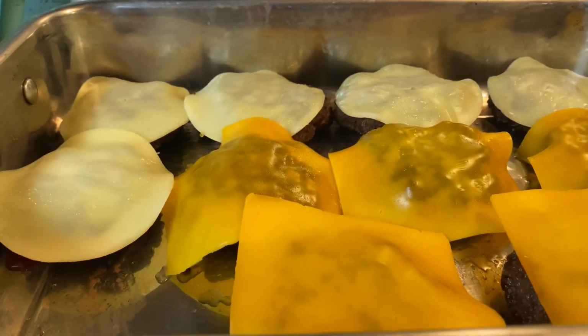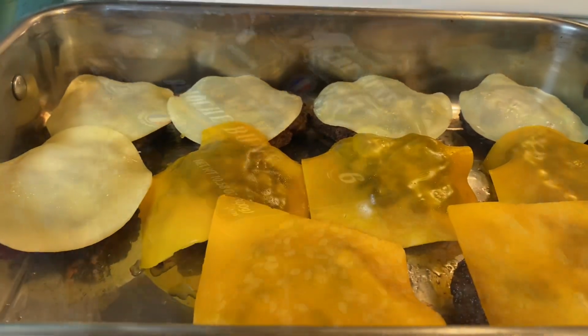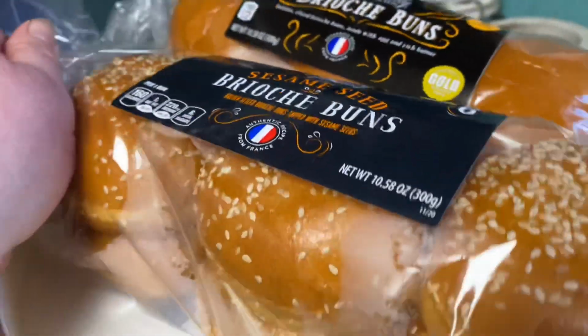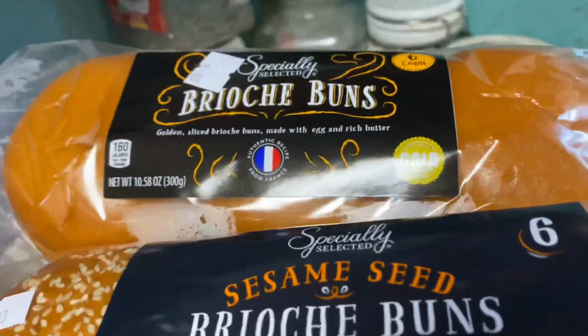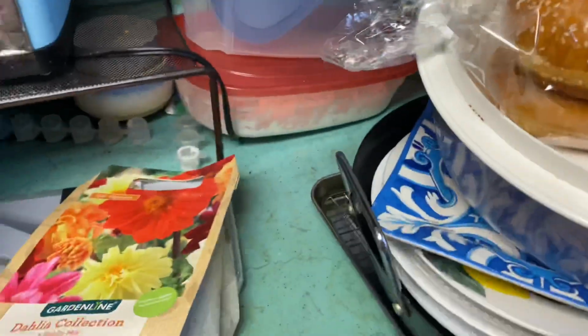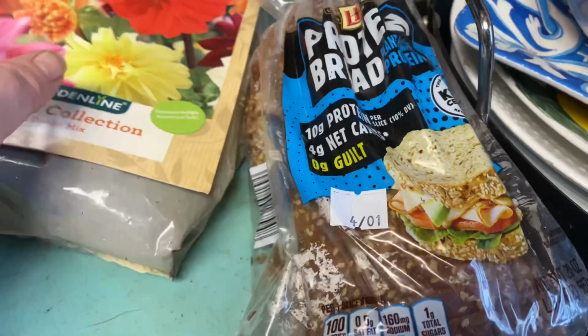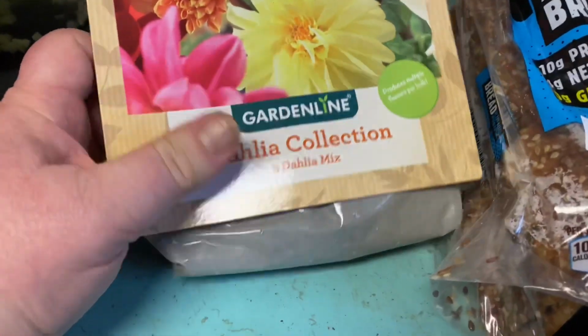And I'll have to go to Aldi and pick up some hamburger buns for these burgers. Okay. Here are the brioche buns. Some with sesame seeds and some plain for the burgers. And I got some keto-friendly protein bread. Got a pack of dahlias. It has 3 in it.